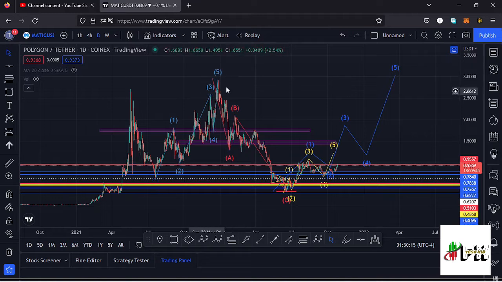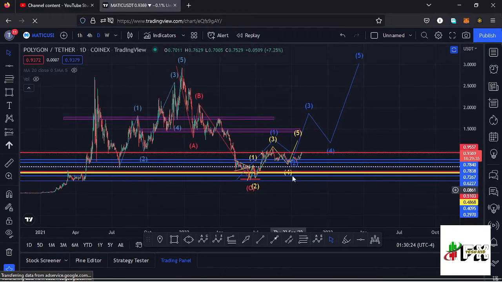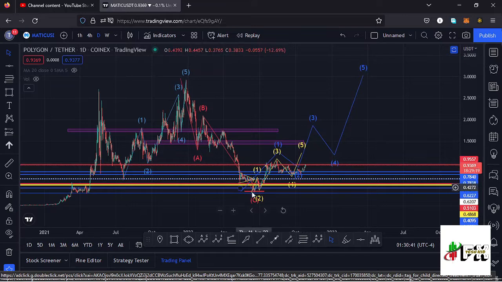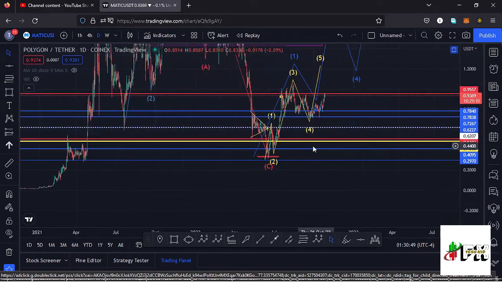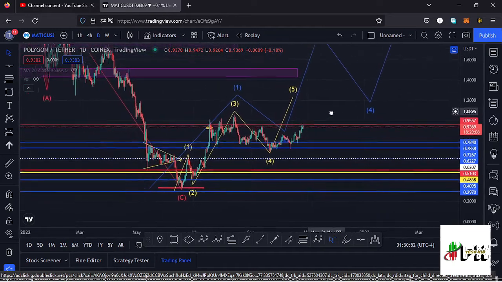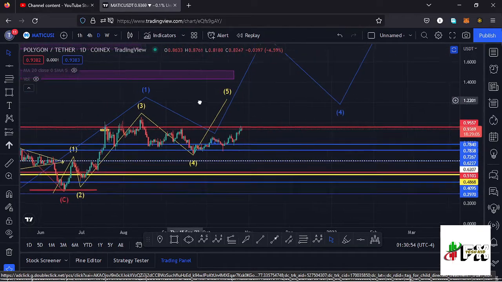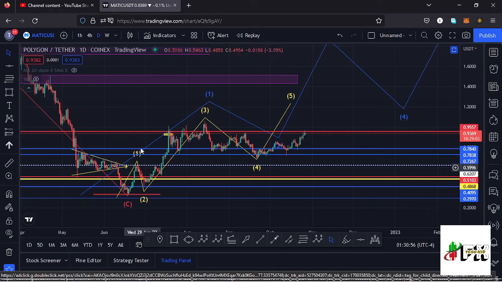Polygon Matic from the all-time high has been seeing lower prices in this massive ABC corrective movement, which has now taken us back to around the $0.32 mark, and having done so, I believe it has done the minimum that we expected that ABC corrective movement to do. And after the ABC corrective movement, what I expect next is a movement to the upper side, obeying this Elliott wave structure, having a wave 5 maybe taking us back to an all-time high. But before we get to an all-time high, we first need to see that first wave over here in formation, and I believe that is what has been playing out here on the Polygon Matic chart.